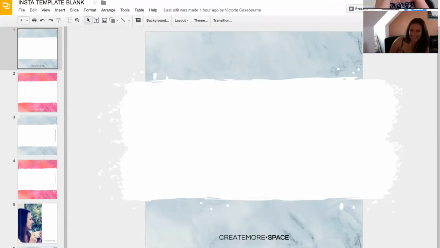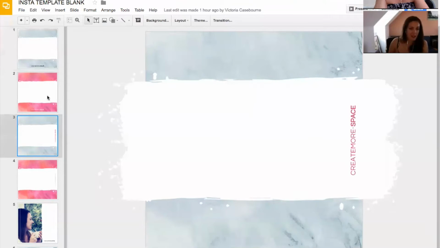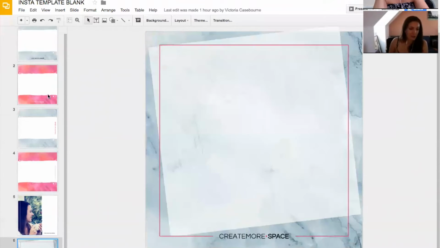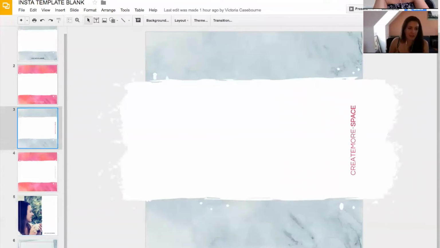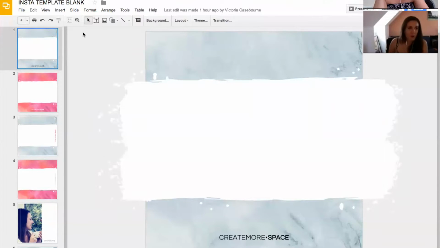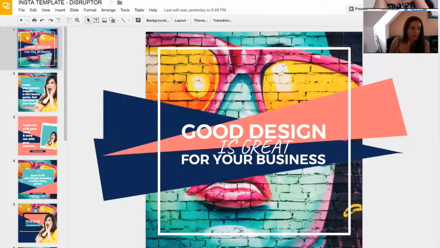Don't look. Right, so this is my Google Slides template. So these are the templates that you've just been using. These are the ones that I've created for you in your brand style. I sent these over and they're all just blank with plenty of space to be able to add as much copy as you want. These came from, let me find the file, my Instagram templates.